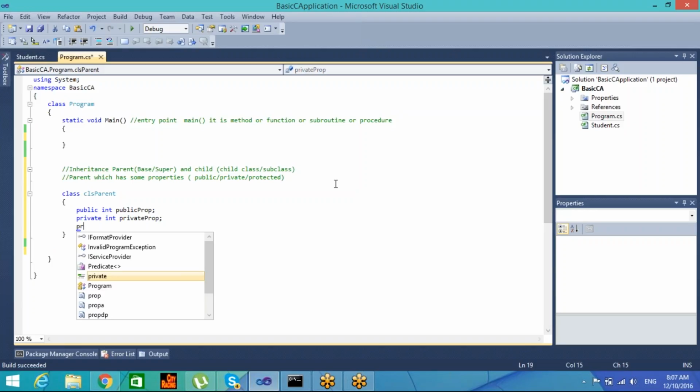Then it has a protected one. So this is the new modifier that we will see. Int protected prop.